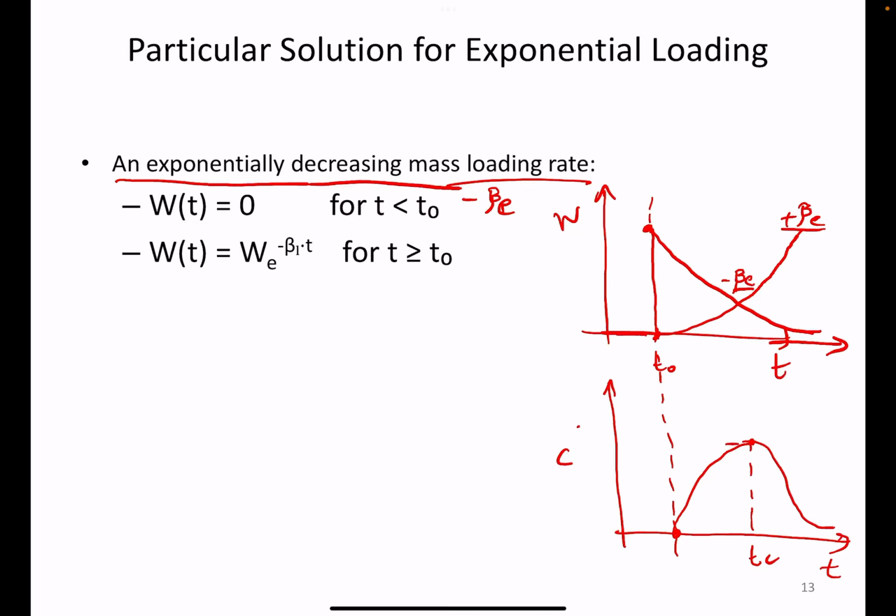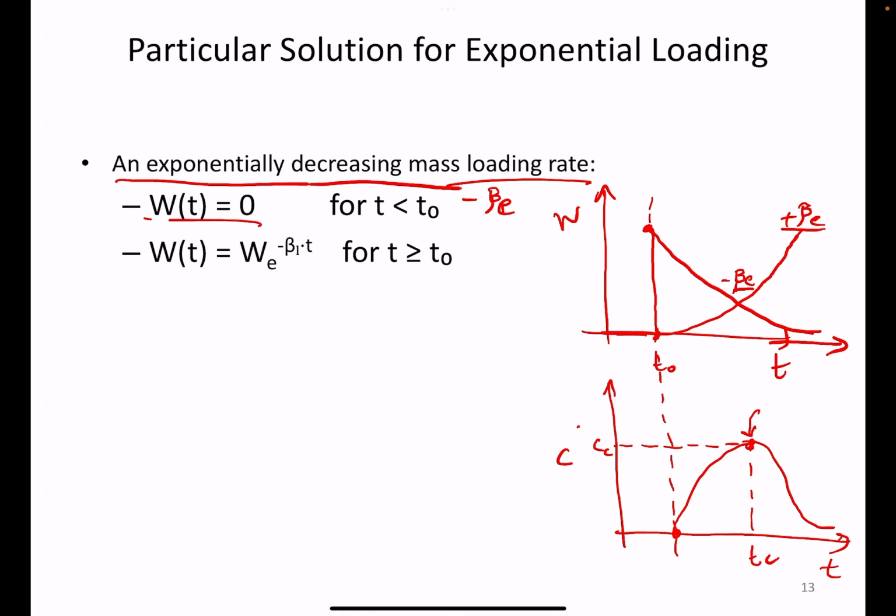And this is the critical concentration. Okay? That point is very important in design, because we want to find out the time to reach the critical point where everything is at really high concentration. And that is for beta minus beta. So let's just do it like this.